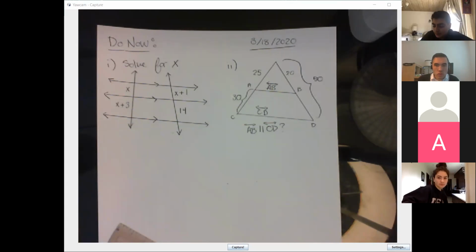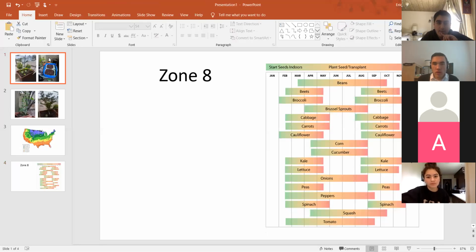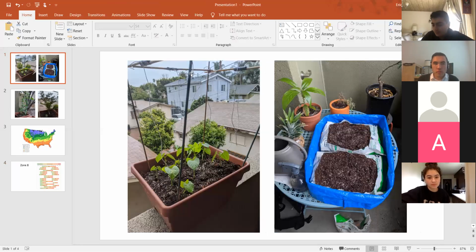Mr. Robinson, for this first item, there could be 2 answers, right? Because it's quadratic. Only one of them will make physical sense, but there are 2 mathematical answers to the quadratic, yeah. Okay, got it.